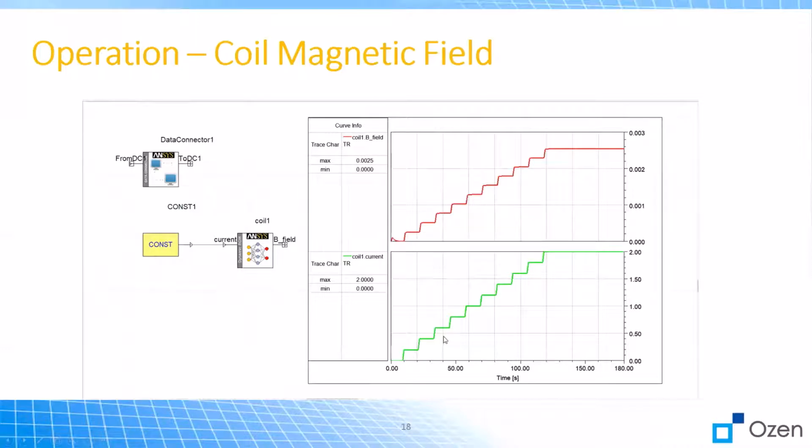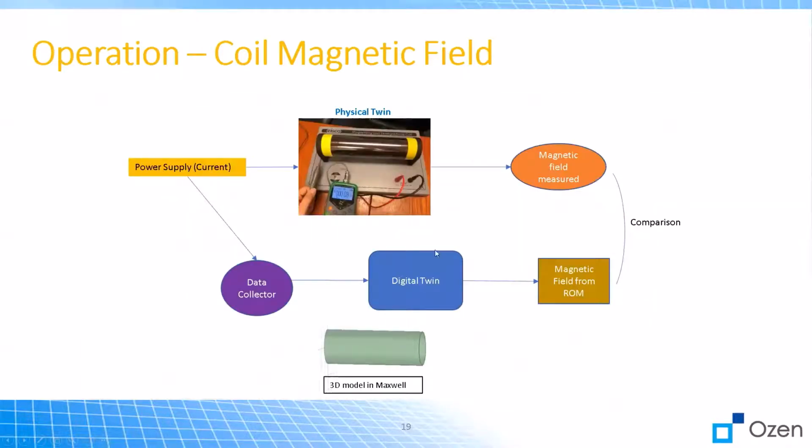Here's an example: the current changing and the power and the magnetic field changing with live data coming from the power supply based on the Python code, and we see the change in the magnetic field happening live. I don't have a video for that, but what happened is that the field will change live, and if we have the sensor in front of us, we can see a really good agreement between both of them.